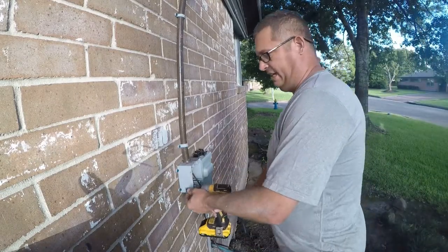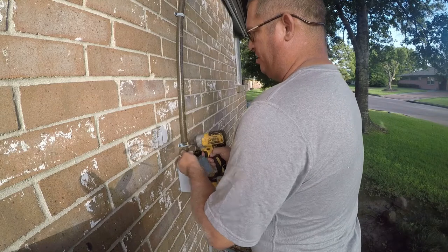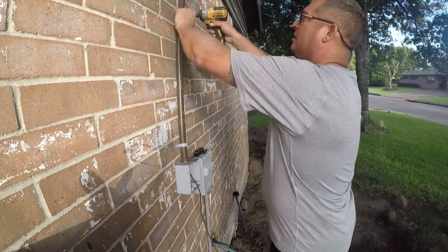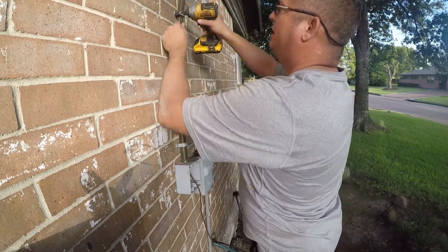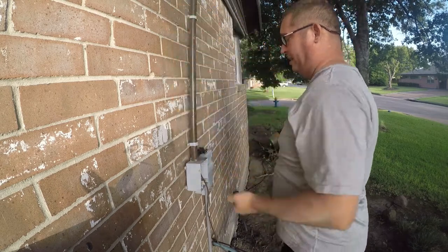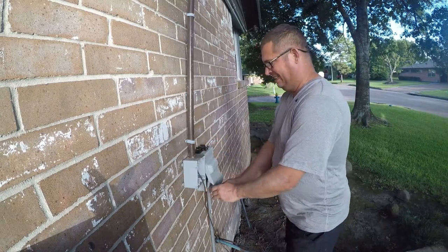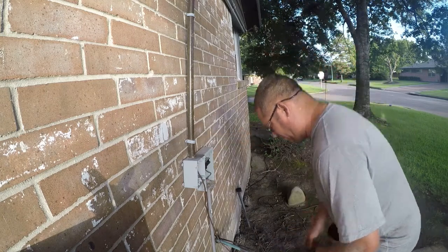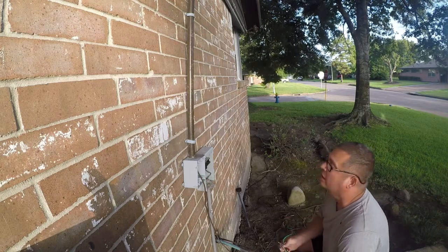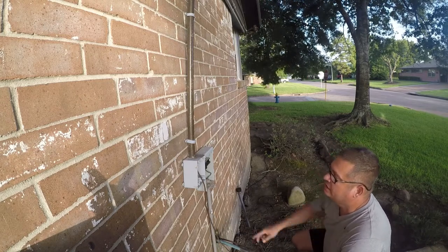I want to reposition this box. To do that I need to unscrew it from the wall because the next thing that needs to happen over here is for the air conditioner to be replaced. You can put this in without placing the air conditioner, but it's just going to look goofy. If I loosen this, I don't have to get behind it again. These are reusable, so I will save them. This whip is very recyclable — we need it in there anyway. I need to go get a screwdriver to take this apart. I'm not going to remove the box — I'll leave it because it's already wired. So I'll take off those wires and get a screwdriver.